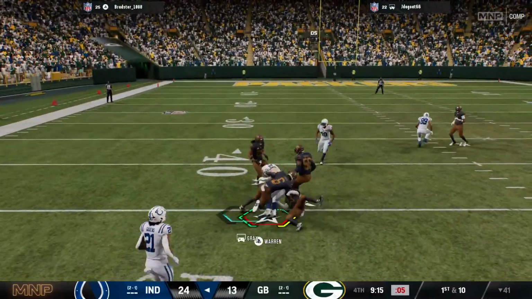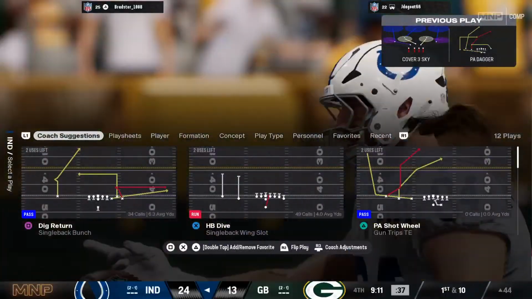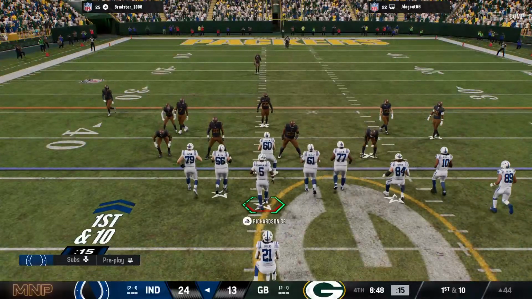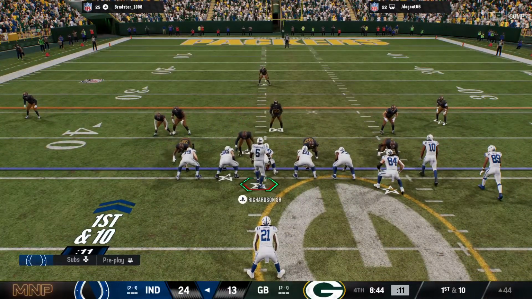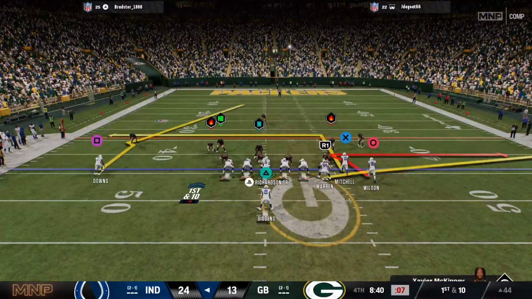Left side into the hands of Warren. And they get this down to the 44 before he stopped. A gain of 15 there. And it'll be 1st down, Colts. Markers are reset. Here we go. Ball at the 44. A gain of 15. 1st down.